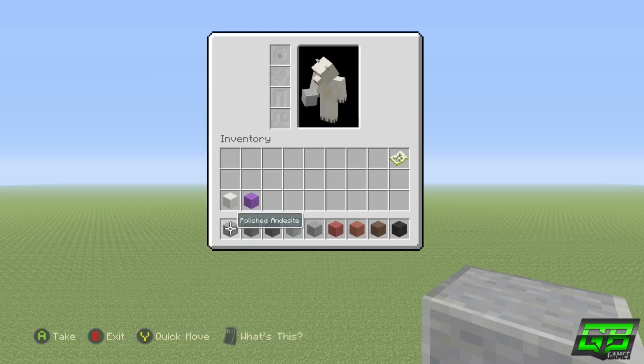Anyways, the blocks you're going to need to build this are the following. You'll need polished andesite, sand stained clay, grey wool, light grey wool, stone, red wool, red stained clay, brown stained clay, black wool, quartz, and purple wool. So if you want to grab them blocks into your inventory, that would be great. And then we can get straight into building.